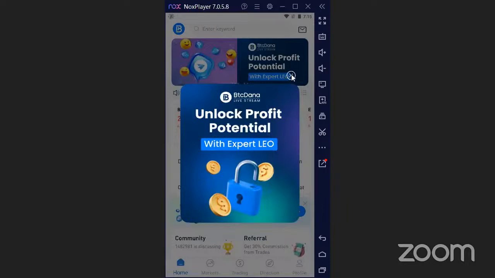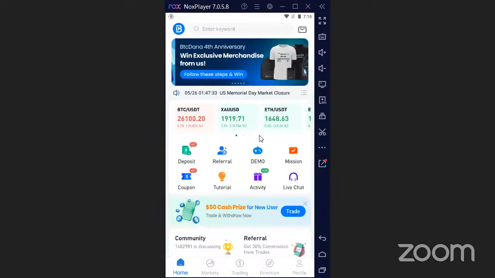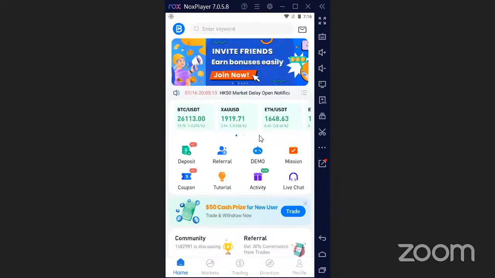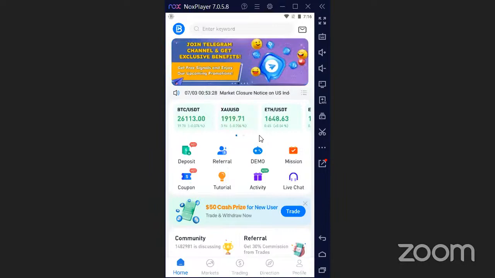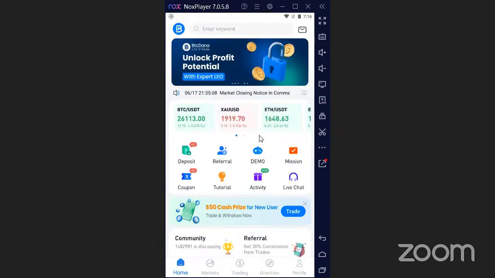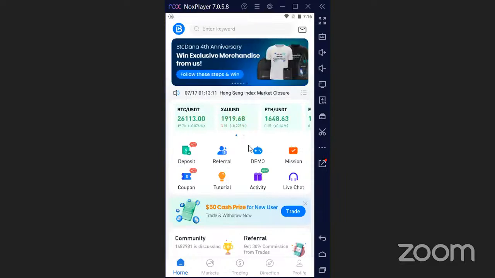So they are the intermediary. They are the one collecting your orders. Either you are buying, another person is selling, so they are the one collecting those orders. That is why they are called forex brokers. They are the one you are going to start placing your buy or your sell to. I want to sell gold, this is where you start to sell. I want to buy gold, this is where you start to buy. So they are like the intermediary between a buyer and a seller.